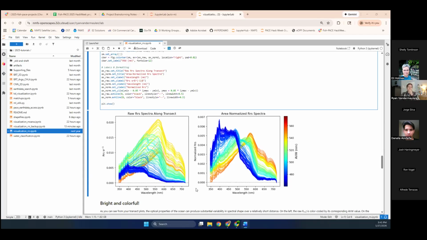And then we have these waters dominated by phytoplankton, which are characterized by the prominent peak in the green part of the spectrum. They're utilizing a lot of blue light for photosynthesis here. This is chlorophyll absorption happening over here.